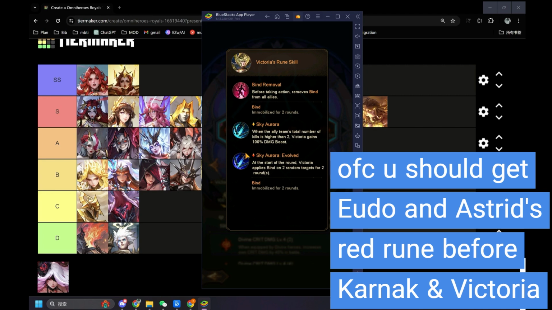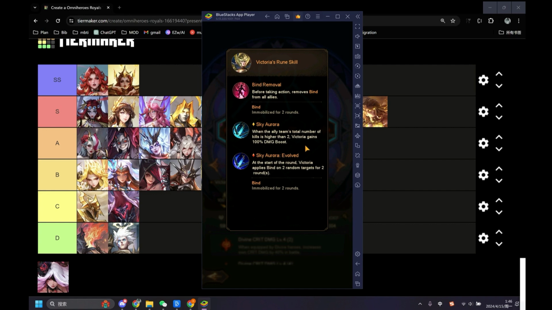Victoria's epic level effect is not that great because it's just increased damage when your total number of kills is higher than 2, and at that point it's too late, it's too hard to trigger, and the effect isn't that great. Plus, Karnak is a better hero in general.